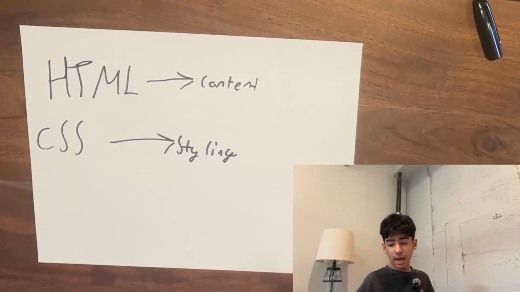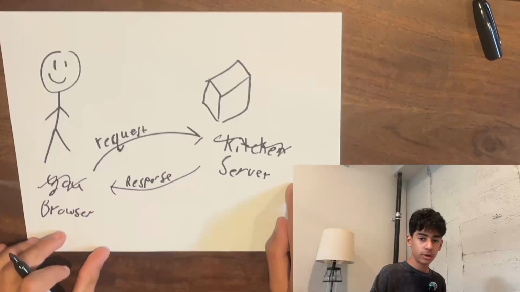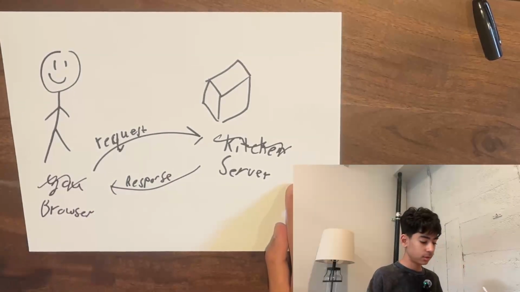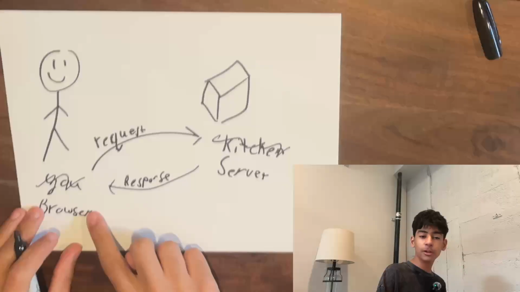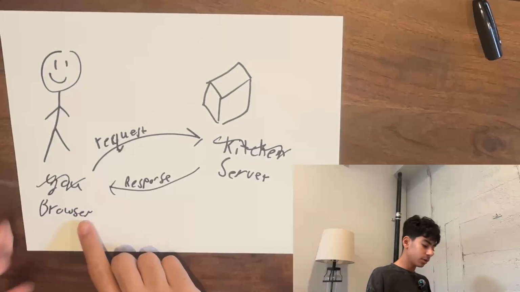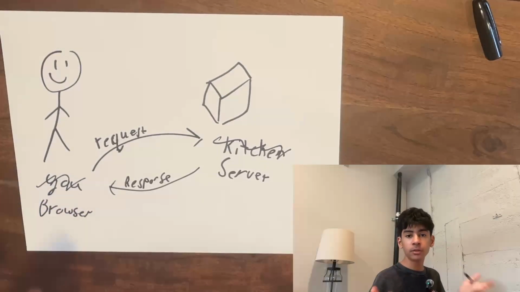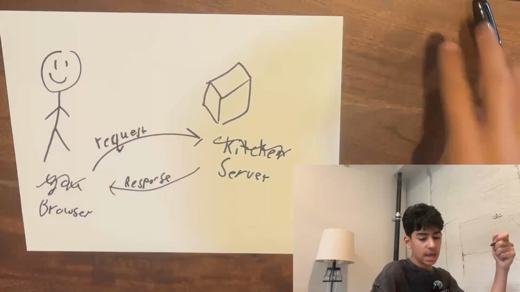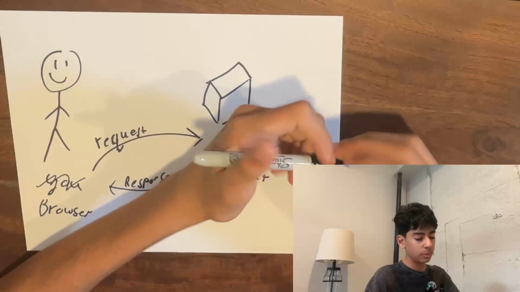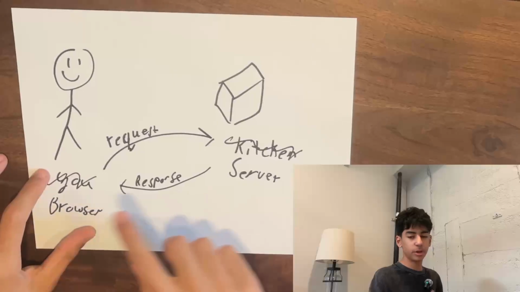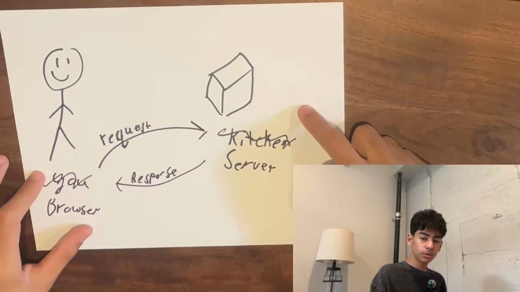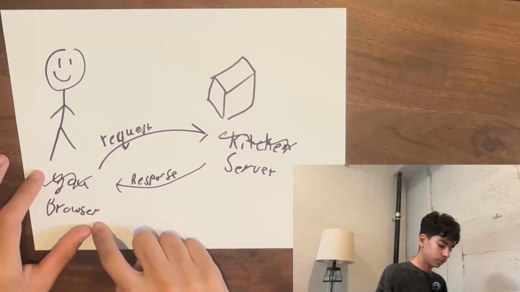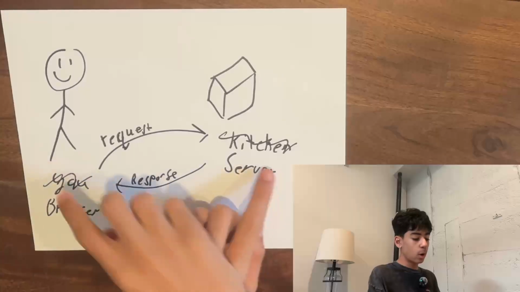And that's essentially how the internet works. You are sending the server a request for the website. The server responds with the files, and the browser renders those files so you can see it. And that's basically how the internet works. And until now, if you've never made a website before, you've most likely been on the browser side requesting from the server and the server responding back to the browser. But now we're going to swap the positions.